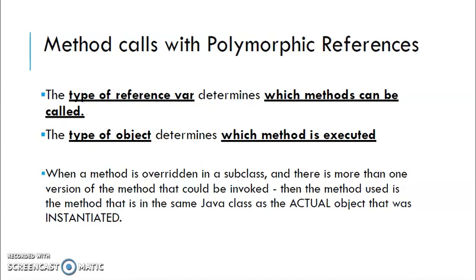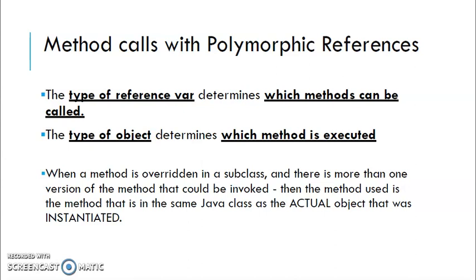These method calls actually go through a pretty complex process to identify which exact specific method should be used. And so the type of the reference variable, the data that it's being stored as, has one aspect of this, and then the actual type of the object itself determines which specific version of this is called. This always happens every time that we override some sort of a method, and we inherit some methods coming into our classes from these hierarchies.